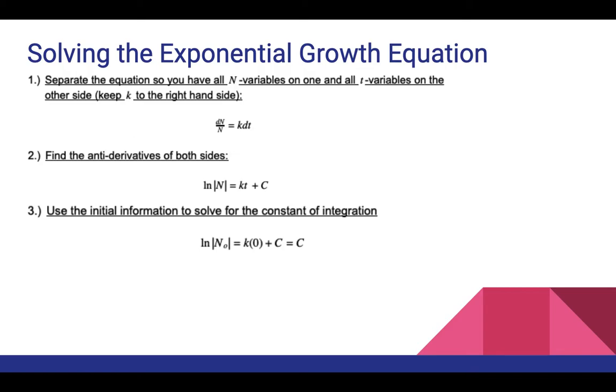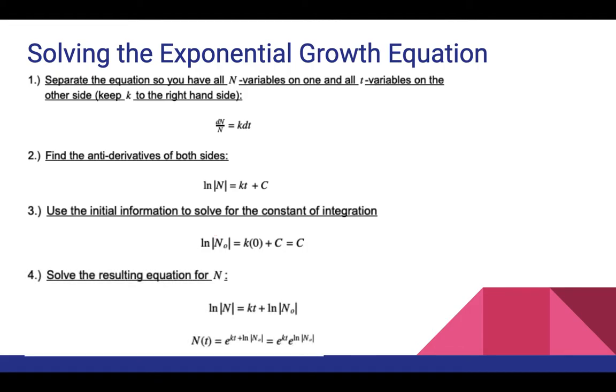Okay? So in this case right here, with t equals 0 being the most common type of initial condition, because we always start off at 0 of some initial quantity, that means we're going to have k times 0 plus c gives us c. And then on the left-hand side, we're going to have the natural logarithm of our initial amount. So we're going to get c equals the natural logarithm of n naught.